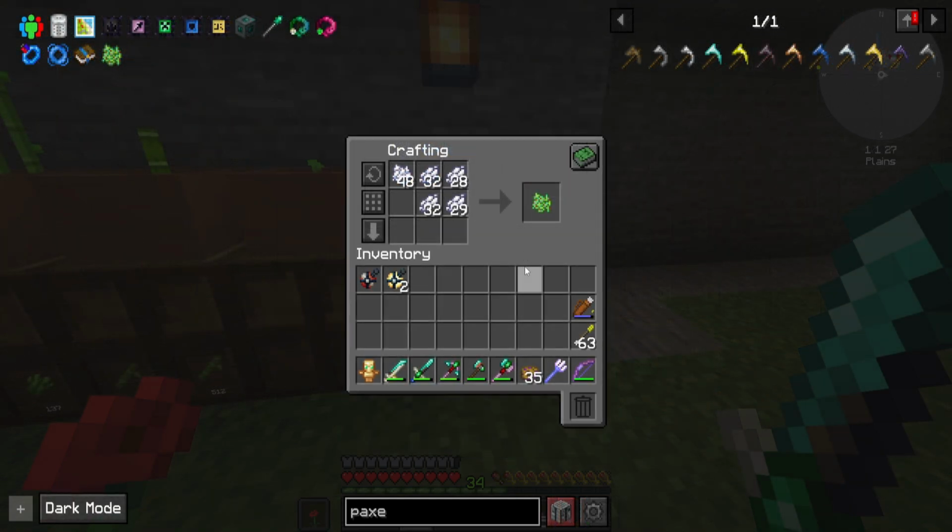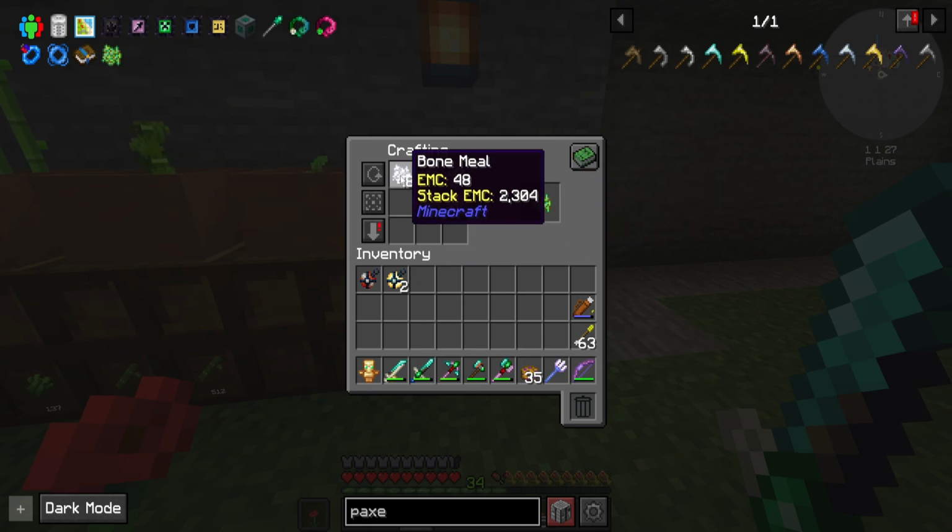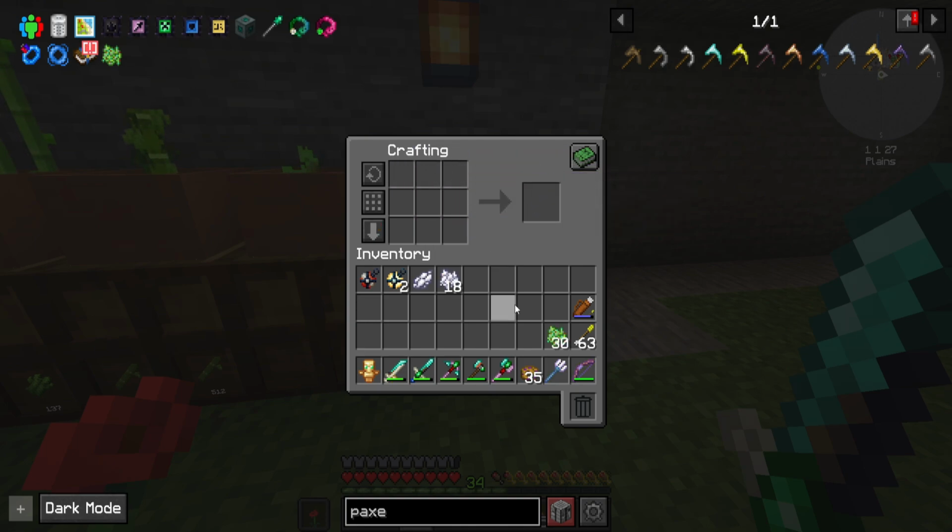Okay, that's simple enough. And there we go. All those bones that I've been using pretty much just take care of everything that I need for floral fertilizer. It's just bone meal and more bone meal turned into dye. And that gets us a pretty decent amount.